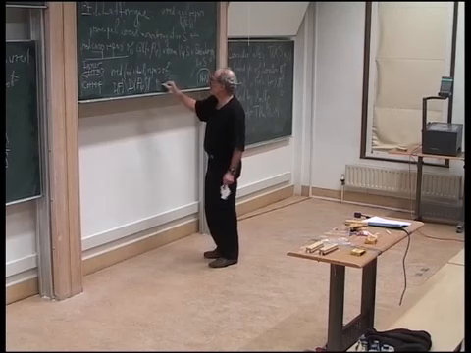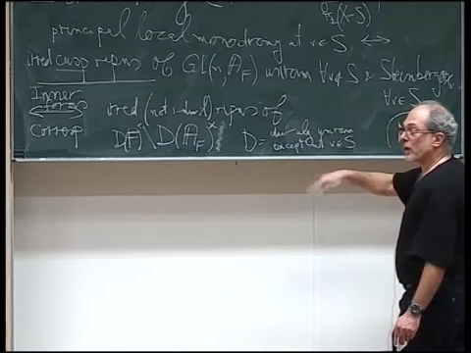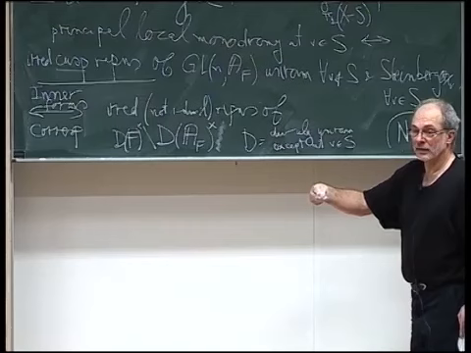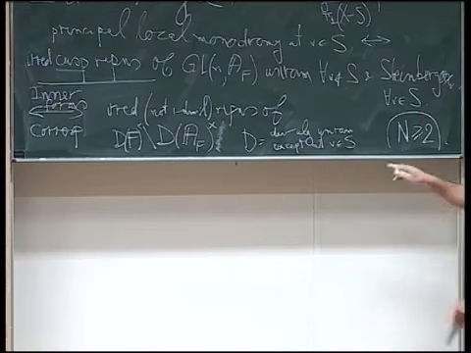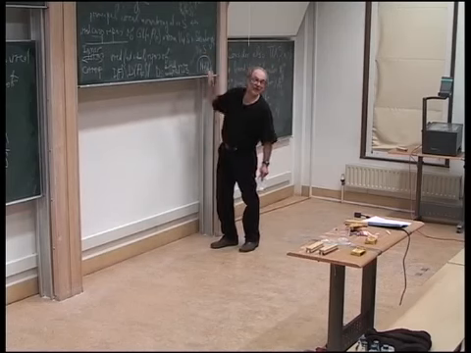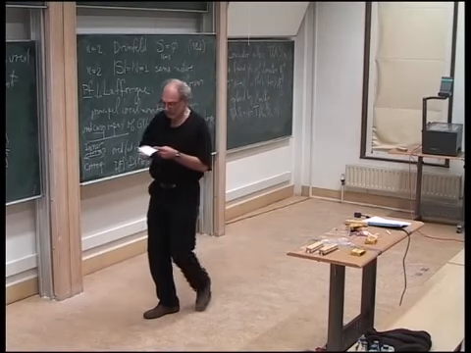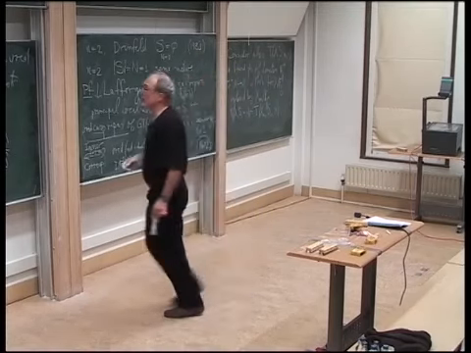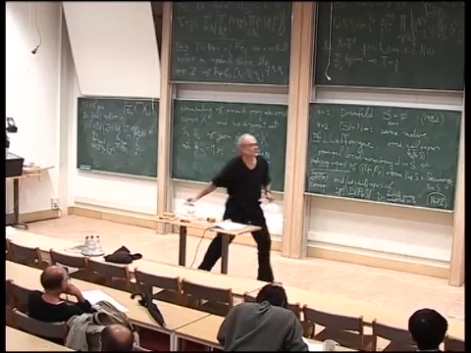So D is a division algebra, unramified except at the places of S where it is a division algebra. It can be a simple algebra, but it is a division algebra. And this puts a condition on the number of places at S. And then, I guess we'll go there.